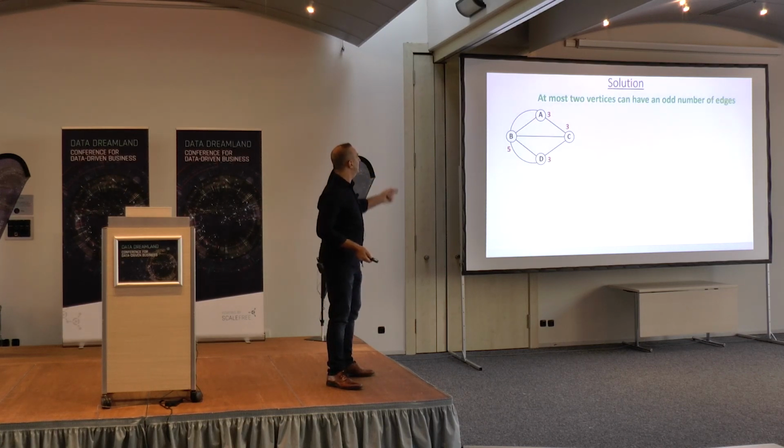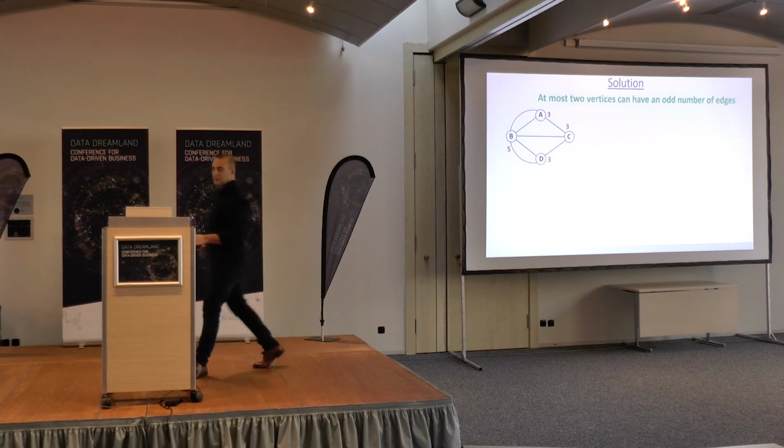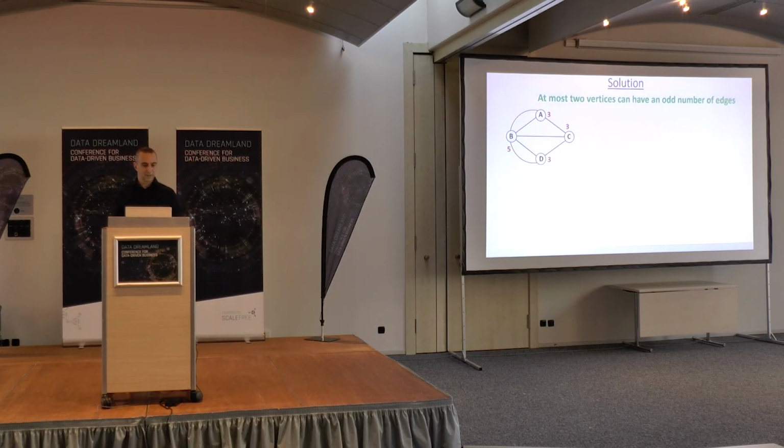So basically, if you count the edges, they are 5 and 3. So if instead you delete a bridge, now an edge, then this one is no longer 5, it's 4. This one is no longer 3, it's 2. So this way, 2 vertices have an odd number of edges, yeah, A and C. So that is possible. So if you look at this example, you can start from here, and you can go around, and then you can go like this.